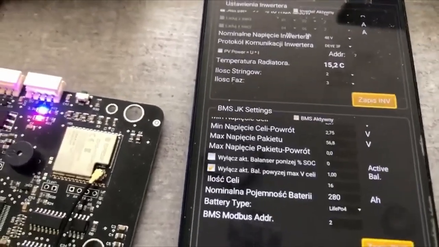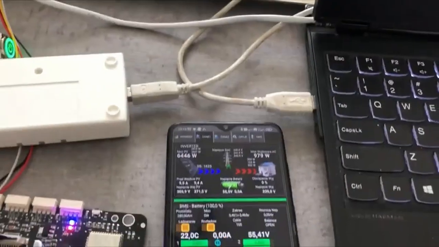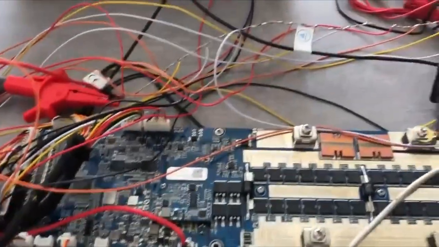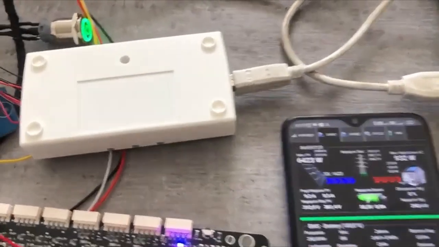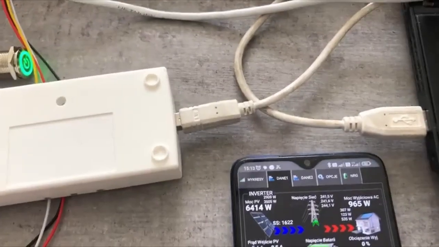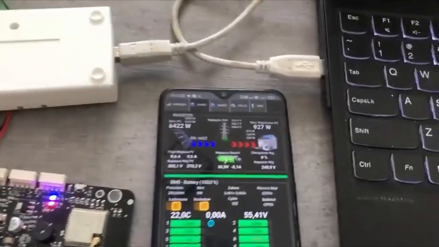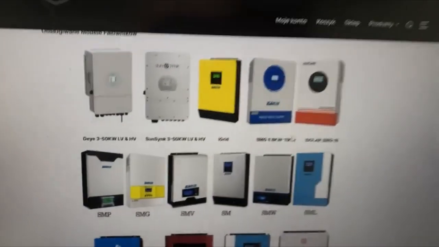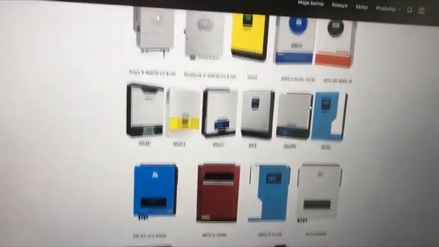So I suggest following the channel, because there is a lot of information on this subject, what this device can do, how to connect it, to what equipment, with what equipment it works. Besides, under each video there's a link, and in this link you can go to the website, and there you will find a list of inverters that everything works with. There is a large list of inverters here. Some have been added here, some MA, Anerna, and we will have to supplement this list, but practically there is already a lot of it.